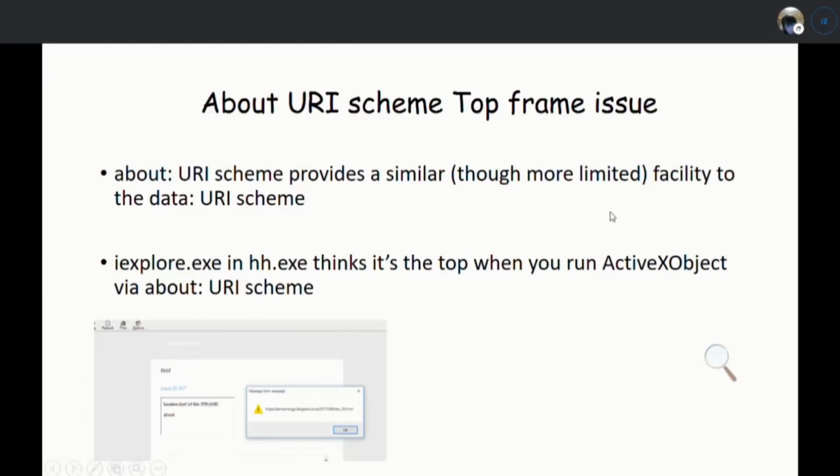And Explorer thinks, when you run an ActiveX object with the about URI scheme, that it's the top. It's like a nested loop: if you make an iframe inside an iframe inside an iframe, the inner iframe will reach the top side, no matter how many iframes you use, which is a same-origin policy bypass.